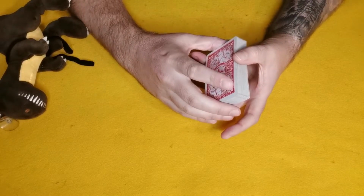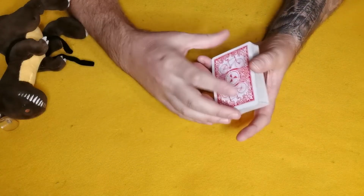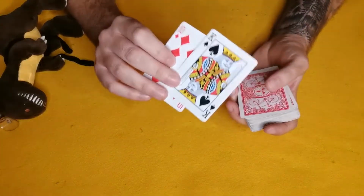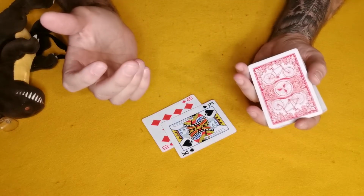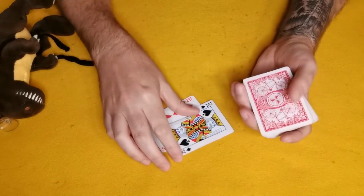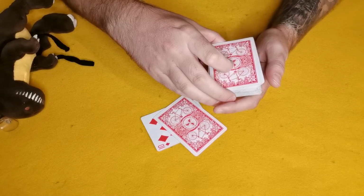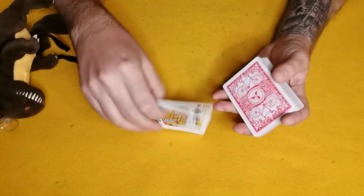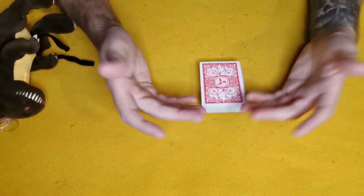Those 2 cards could be finding 2 other cards. Or maybe those 2 cards could be seeker cards to find other cards. Yes, that's actually maybe an idea. You can maybe use those 2 cards, and they can find 2 other cards. Or maybe you can have them turn face up in the deck. There's a couple of different ways you can do things. But anyway, that's just the idea. Like I said, 90% of the time, the original portion of this will work where they're next to each other.